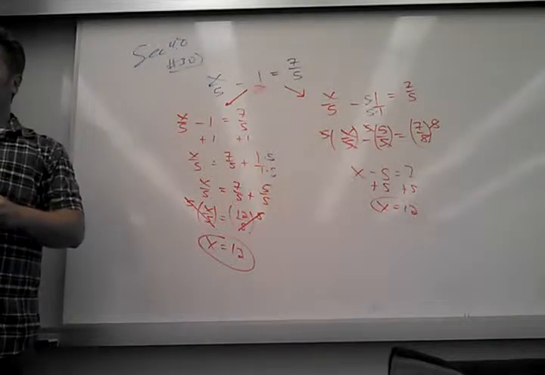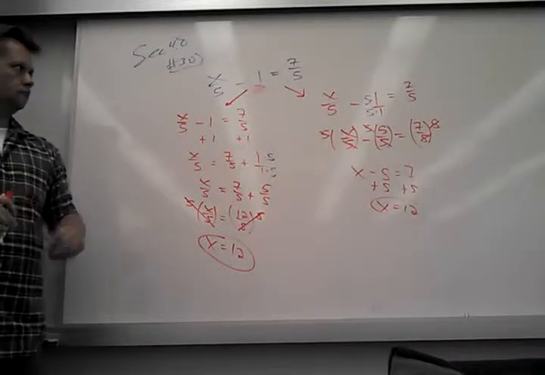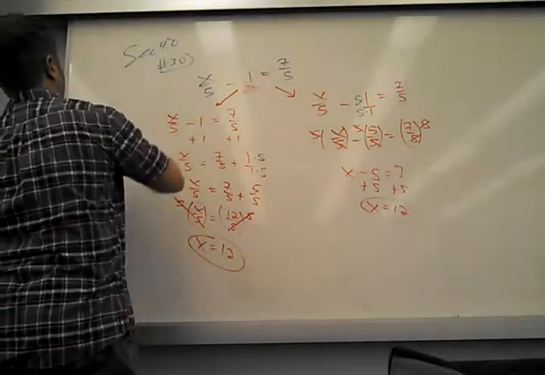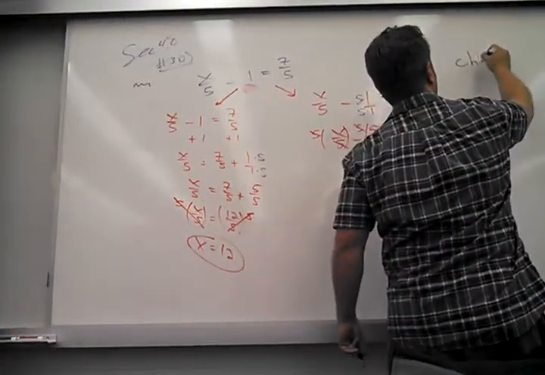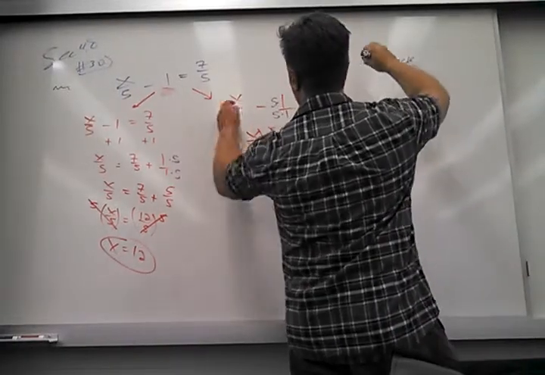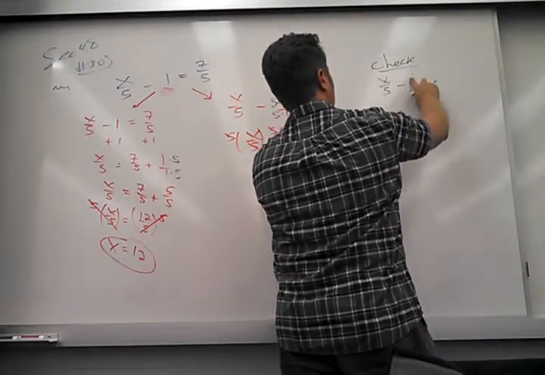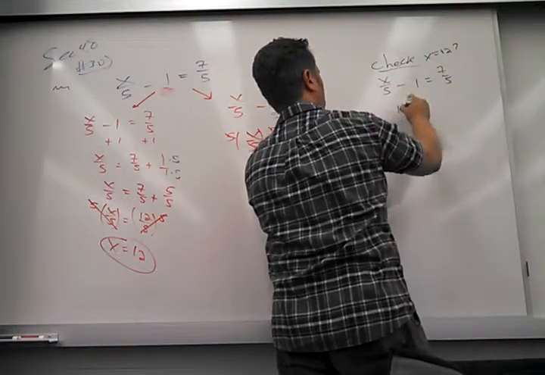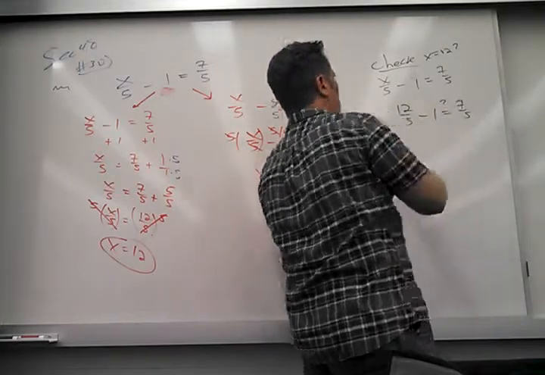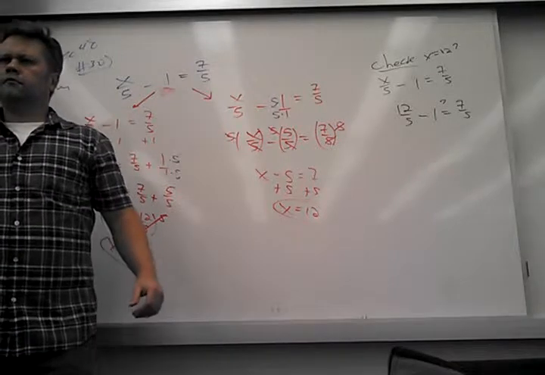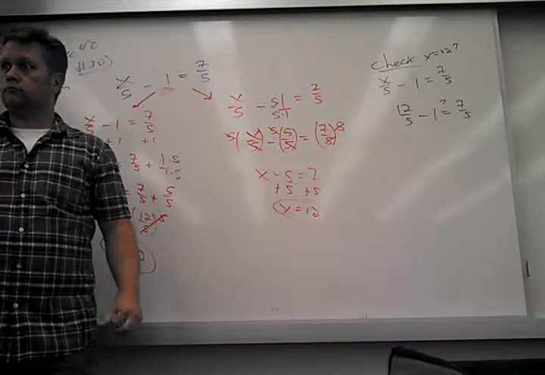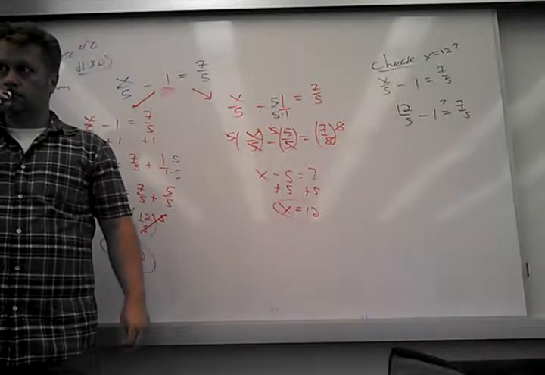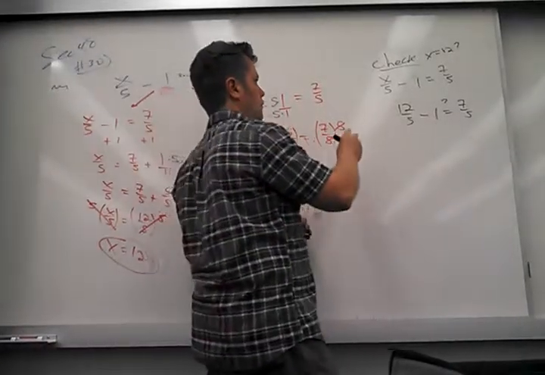So then I went to check it. I plugged it back in and substituted the 12 over 5. Cool. Minus 1 equals 7 over 5. So if we want to check, I want to start with the original equation. If I throw a 12 in, how do you do 12 fifths minus 1? What I did was I broke it down and divided. I broke it down to 2 and 2/5, and then I minus the 1, so I came out with 1 and 2/5.